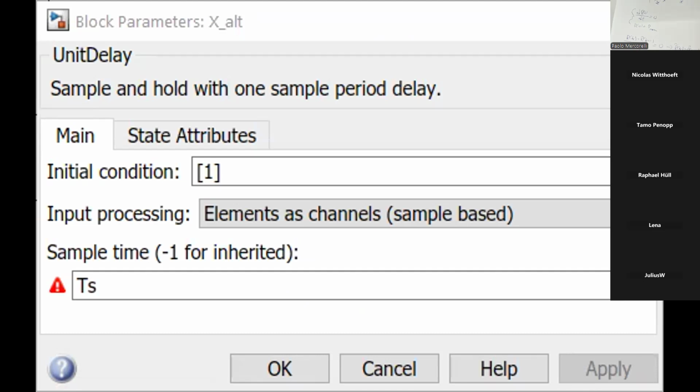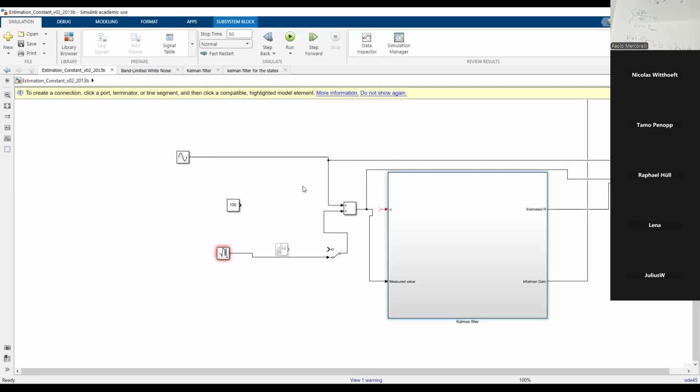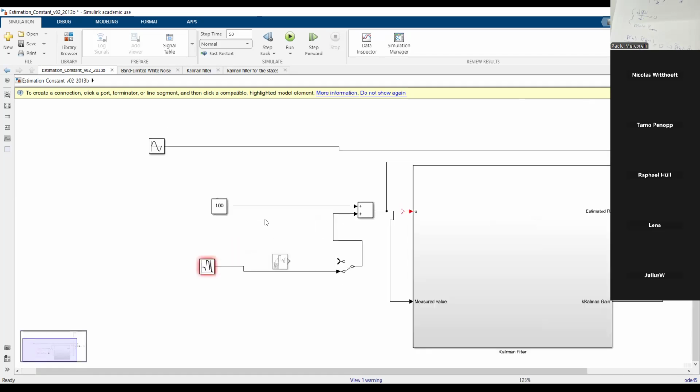Okay. I will repeat also next week, but let me show you something more practical now. What is the problem? Assuming that the real value is 100, but I put 1 because I don't know what the real value is. You remember in my scheme, I'll show you what I intend.